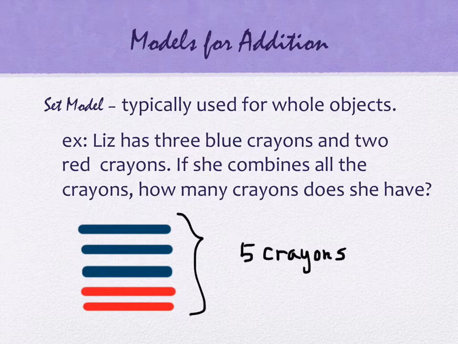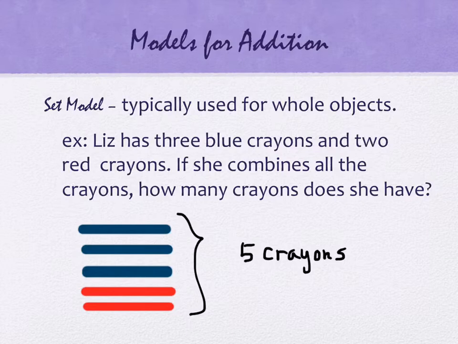And this is exactly where you start when you start talking about addition with little kids, is you're actually physically touching objects, right? So if you were doing this, you wouldn't be drawing the picture on the paper at all. You'd be actually picking up crayons and putting them together and counting them when you were done. This is called a set model for addition. It's objects. I'm counting objects.